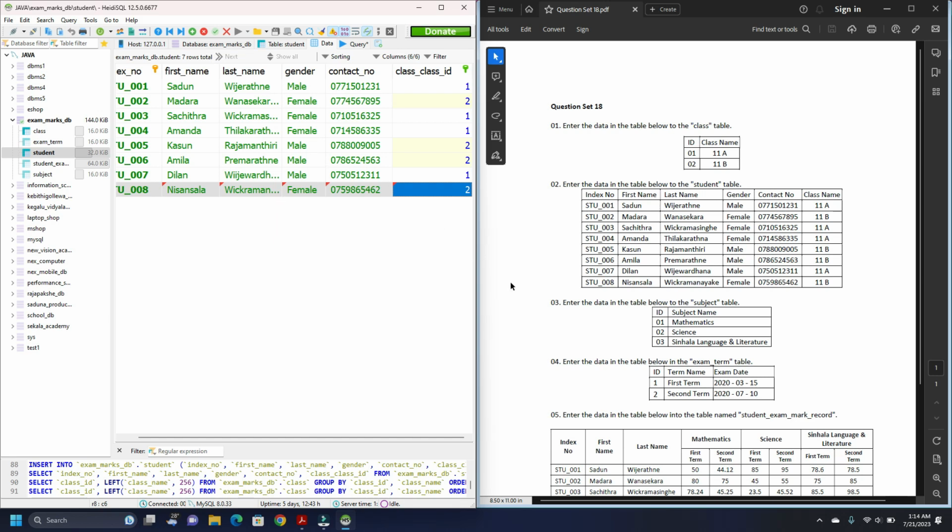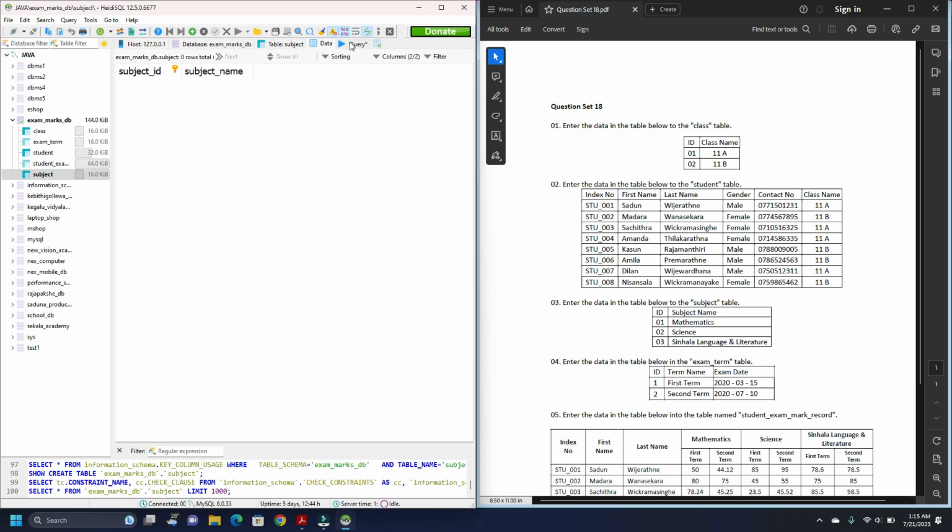And let's get into the third question. So in the third question, it states that we have to enter the data to the subject table. So there are 3 rows to the table, so I'm going to enter all of those 3 rows in queries.